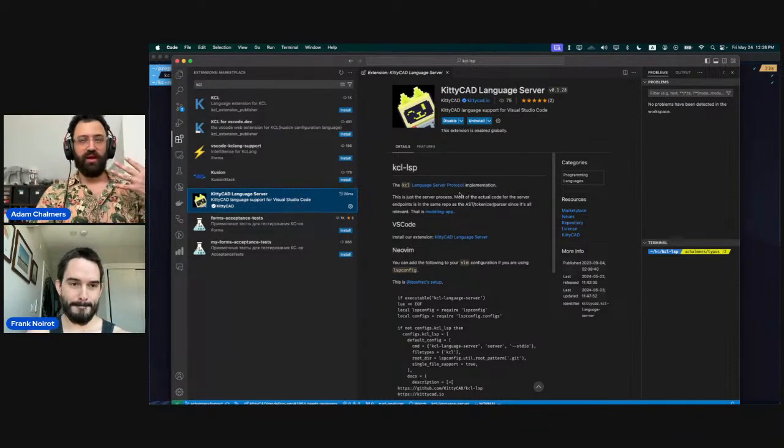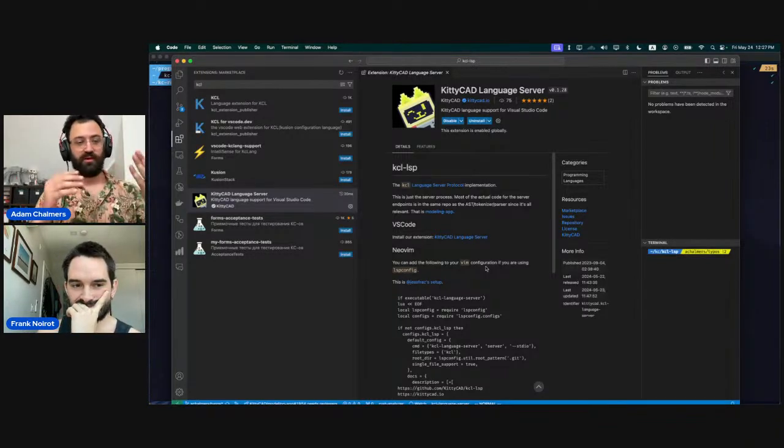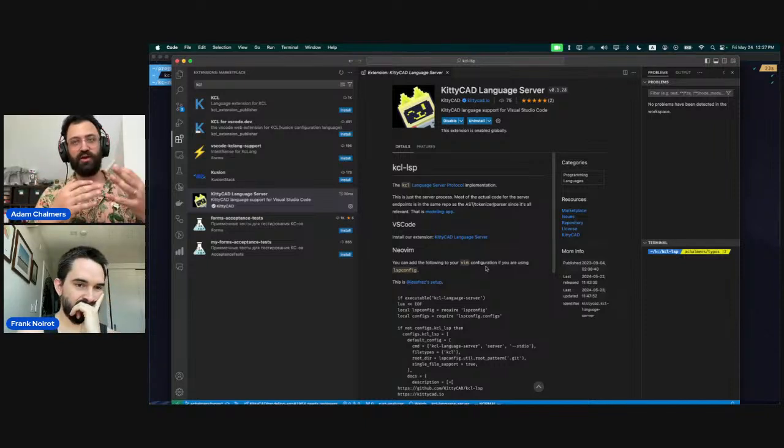And that is powered by a language server protocol implementation we wrote. Language servers, LSPs, are a standard for building a server that can respond to queries about your code. So when VS Code opens a file, it says, let me know what color every word in this code should be. And the server we built responds with, this is a bool, so color it whatever color scheme the user chose for bools. This is an integer, so color it the user's integer color scheme. This is a keyword, et cetera, et cetera.